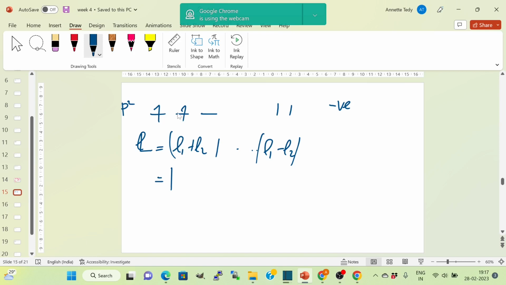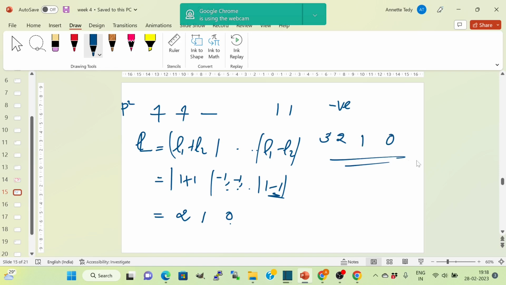For each electron, we have to give 1. So 1 plus 1 to 1 minus 1. 1 plus 1 is 2, then 1 minus 1 is 0. So between this, we have to subtract 1 until we get the final value. It was 2, and the final value is 0. In between, there is only one value. If my L1 plus L2 value was 3, and my final value is 0, then in between I'll have 2 and 1, right?